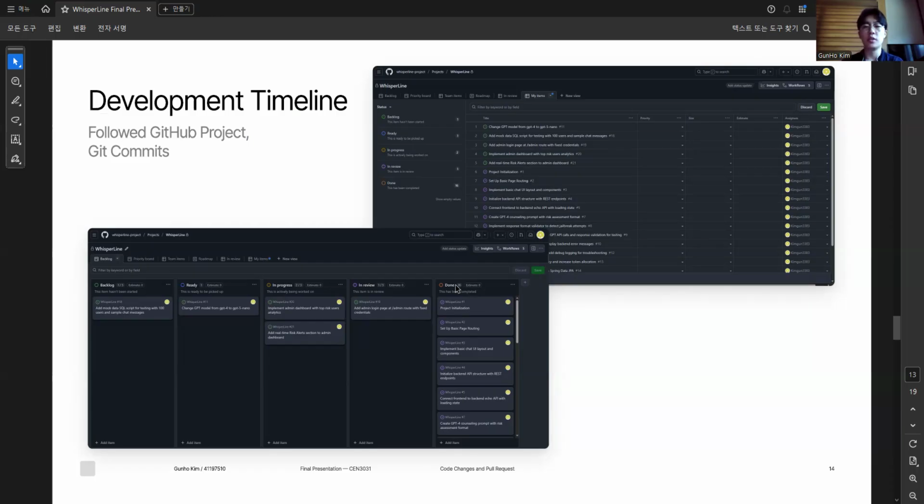Let me walk you through the key API endpoints. For authentication, we have POST endpoints for sign up and login. For the chat functionality, there's a POST endpoint that sends the user's message to our GPT service and returns the AI's response. And for the admin dashboard, we have two GET endpoints, one for the top risk user analysis and one for the recent risk alerts. All of these endpoints are secured with CORS configurations for our front-end origin.